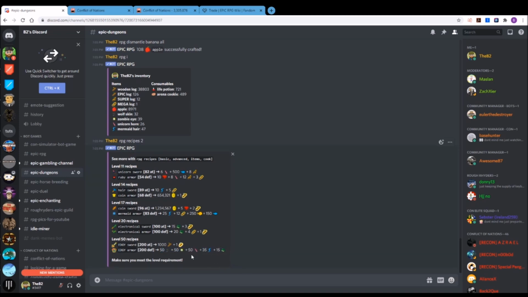So mermaid hairs, I'm doing pretty good. I've got 47. I think there's a mermaid armor. I guess I could do a hair sword, but I don't want to spend the wood for it, so I'm not going to do that. I'll just wait until I can get the edgy up here. It's not going to raise my stats too much. So, you get it. Let me see what else I can show you on here.